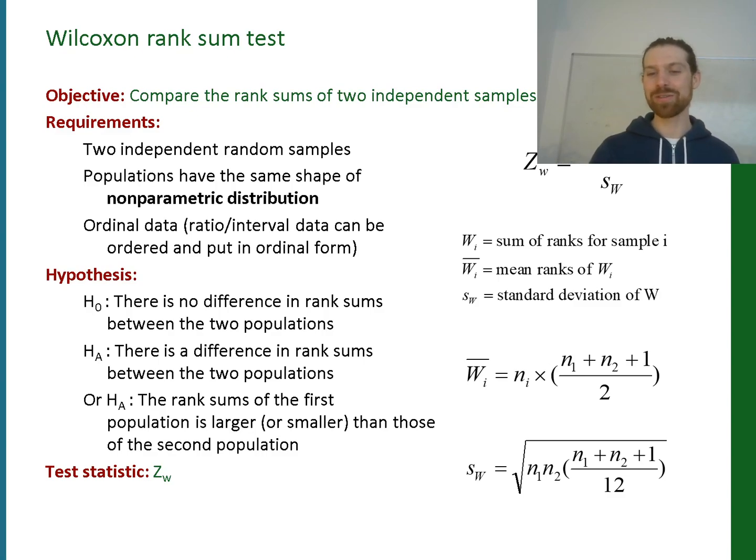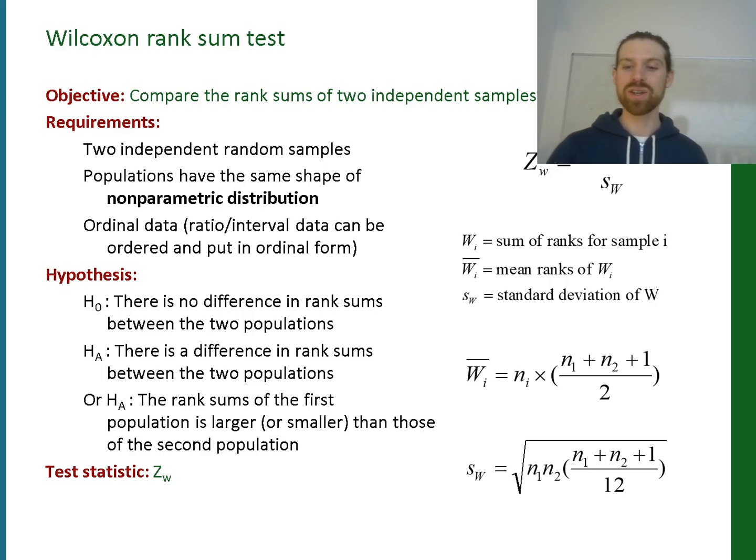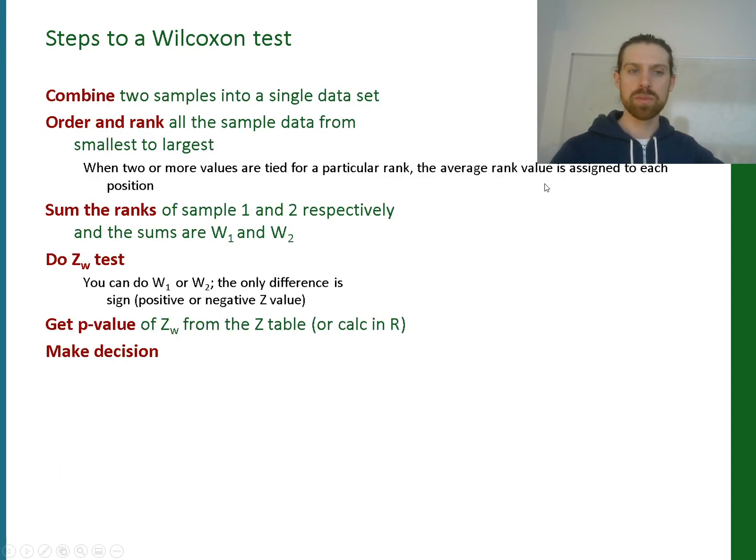Okay, I appreciate that just talking through these equations isn't necessarily the easiest way for you to get a hang of this, but I just want to emphasize that this is all really straightforward. We just need to recognize that we need the first sample here for the number of samples, and the second sample here for the number of samples. When we plug it in, we obtain all of the inputs that we need for this very, very simple equation to get our test statistic of ZW.